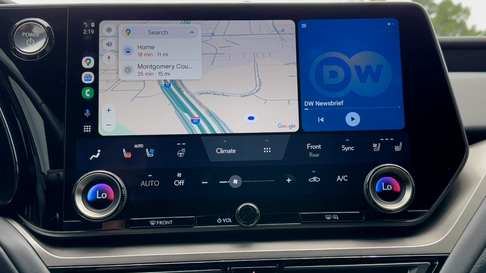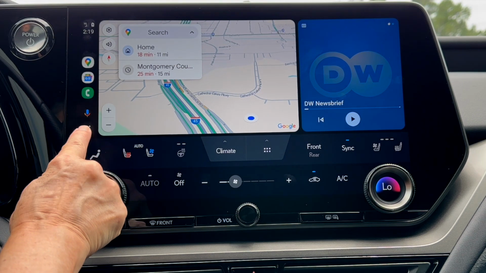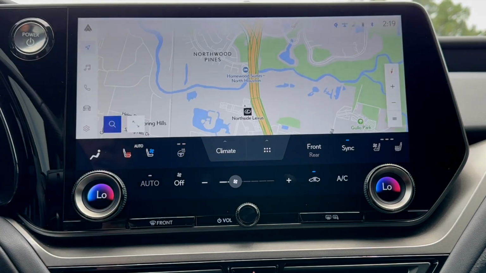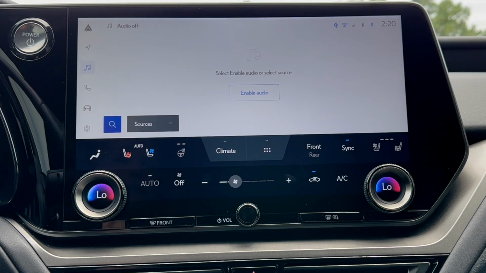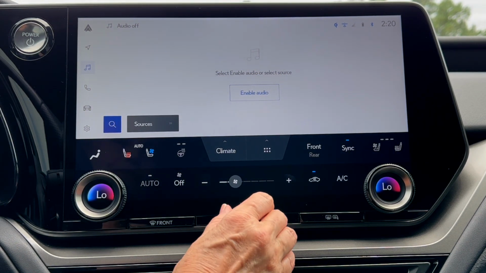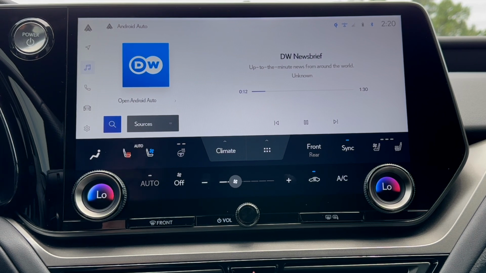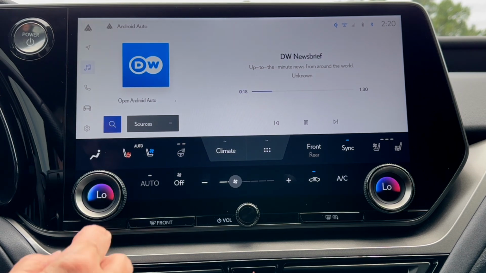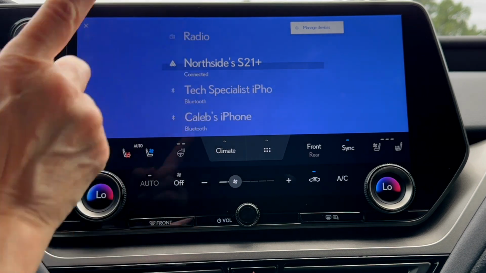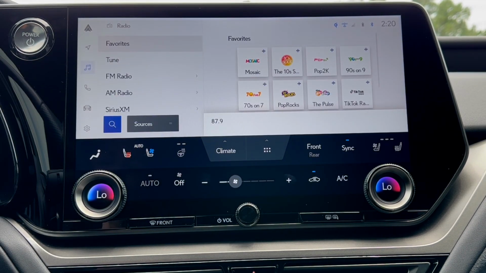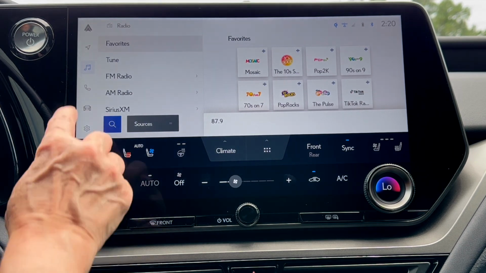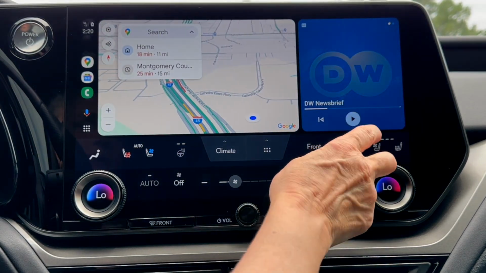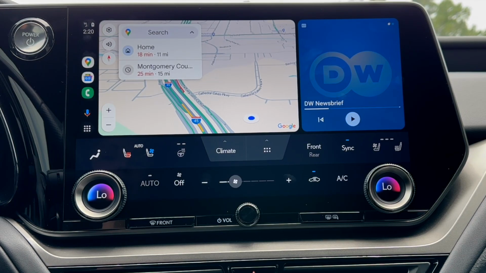So let's get back to the Lexus radio so that you could choose to have that as your audio source. You can do that by coming to your apps menu, clicking on Lexus, and then selecting the radio if it wasn't open already. And notice our audio source still says Android Auto. So I would need to do more clicking on screen to get back to the radio. I would need to come to sources and then radio. So to me, that's just way too many clicks that I need to do. So let's come back to Android Auto, and let me show you what I found to be the fastest way to get back to your Lexus radio.